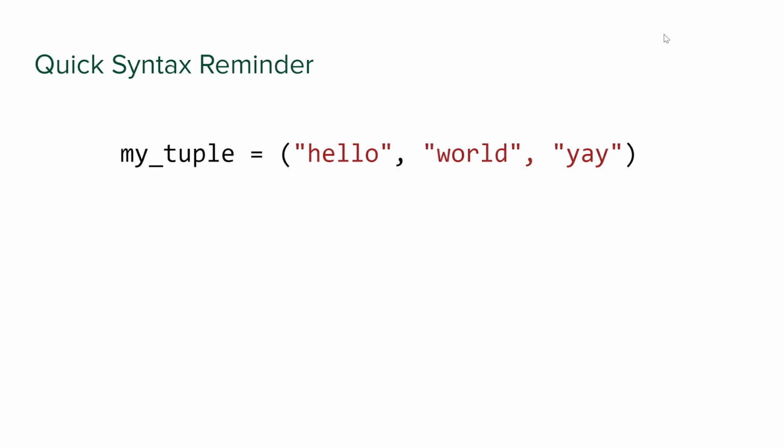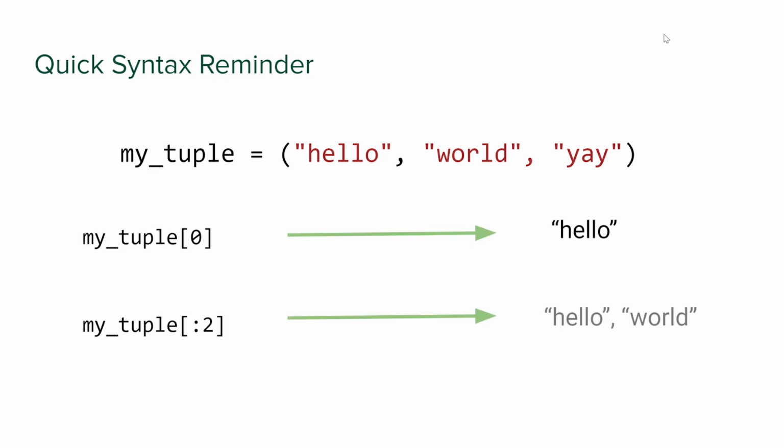So, a quick syntax reminder: like I said earlier, you use normal curved brackets, parentheses really in American English, to define the data structure. The data that we have in this case is hello, world, and yay as strings. These are 3 strings, separated by commas, and we define them using parentheses at the start of the first value and at the end of the last value. My tuple 0 gives hello. My tuple 2 gives yay. This is an important thing to keep in mind.